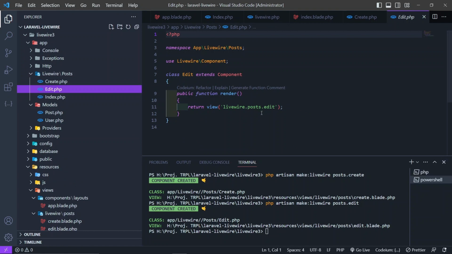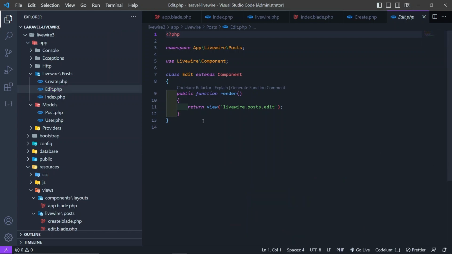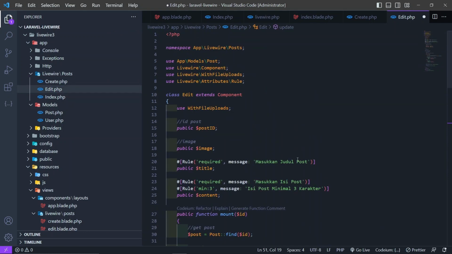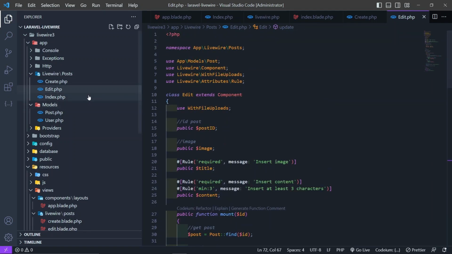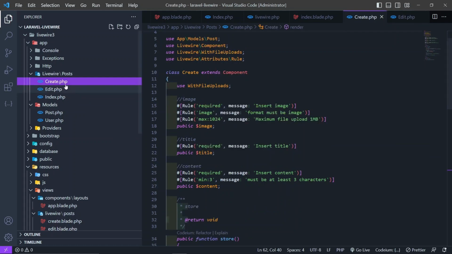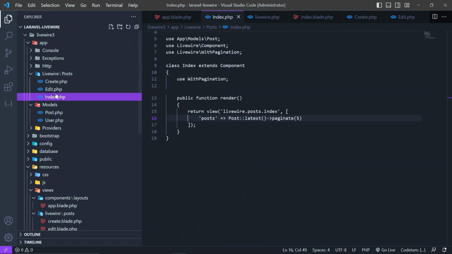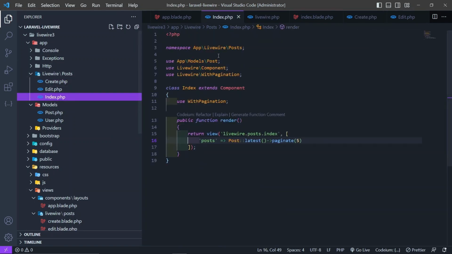And as usual, we're going to make some changes here. So here it is, the code or the script for edit.php. We have to import use App\Models\Post, which was used in the create as well as the index.